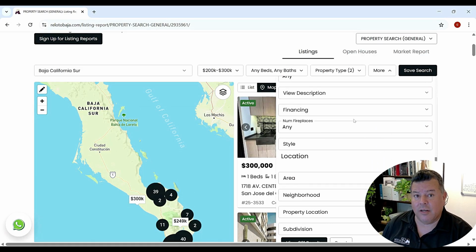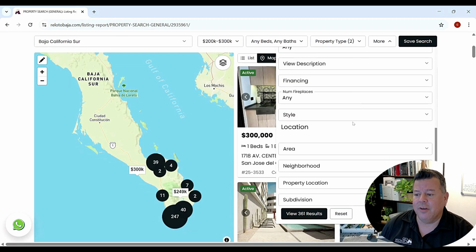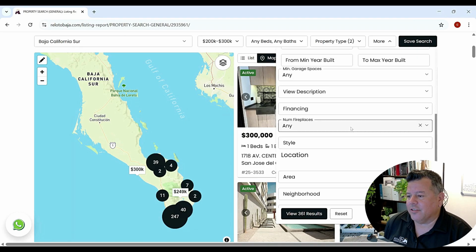Some are more detail oriented than others. And if we are very detail oriented in our search parameters, we're likely to miss some properties that don't have that much detail. So, yes, it means that you will have to hand filter some of these, right? But you'll be rest assured in knowing that you left no stone unturned, right? So make sure that you do that.